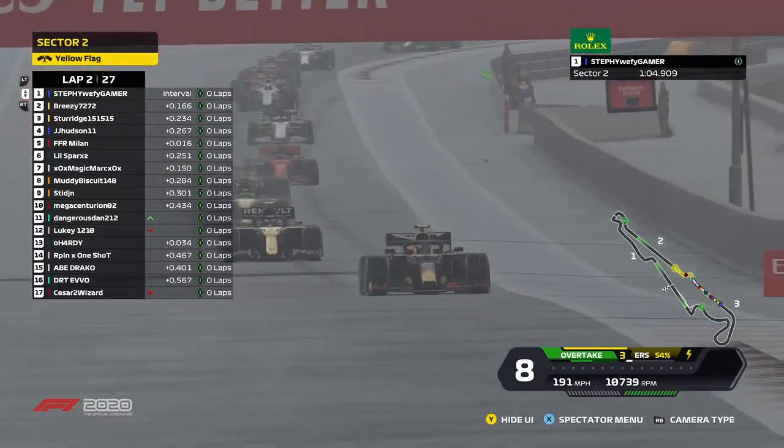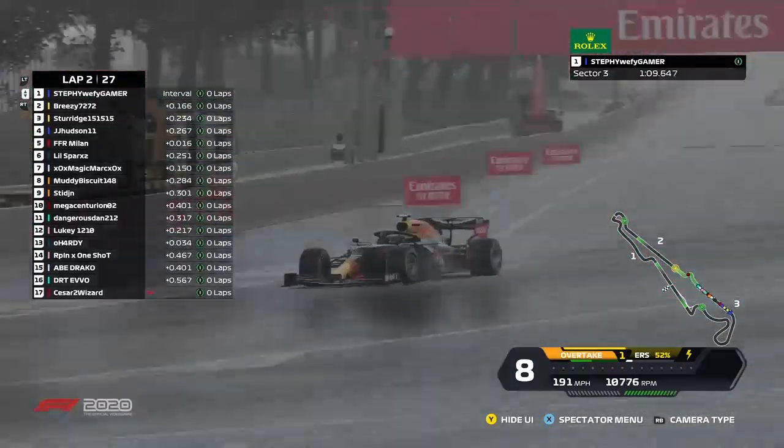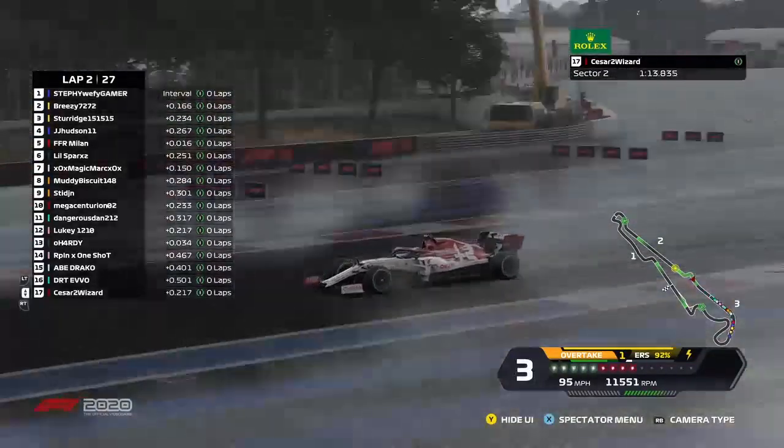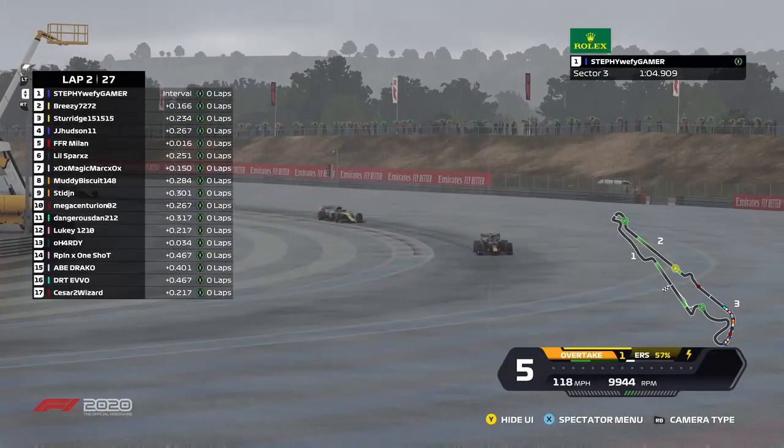Oh, it looks like we had a problem down the back of the grid. That's Caesar 2 Wizard. No wing damage. Spun out most likely.